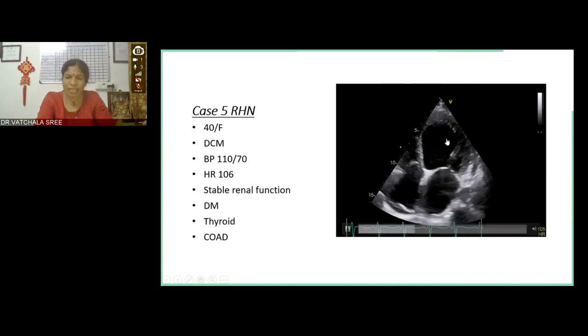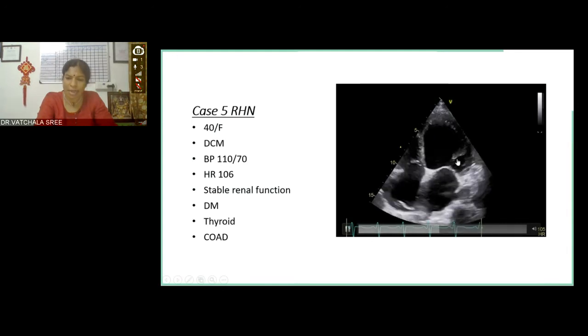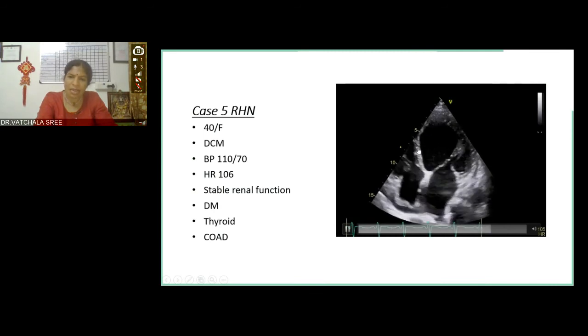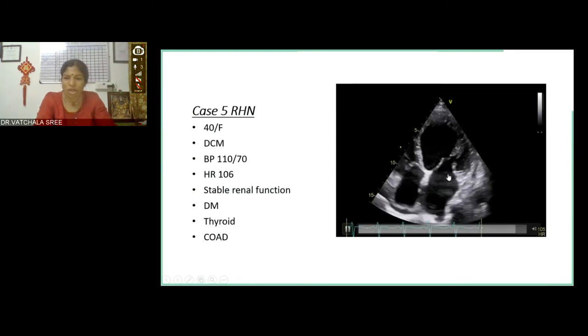She came to me at a very late stage for breathlessness. This is the first time she's having an echo done. As you can see, all the 4 chambers are dilated, the LA is dilated, the LV is dilated, LV hardly contracting, all the segments of the LV are poorly contracting, the EF will be somewhere between 18 to 20. So surely she'll be having a jet of MR and TR.